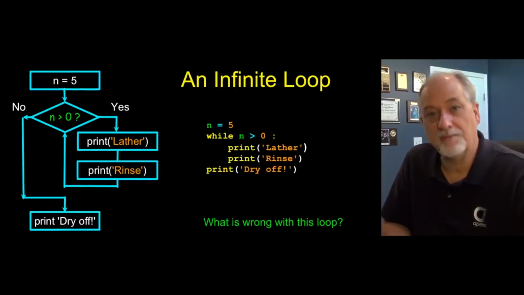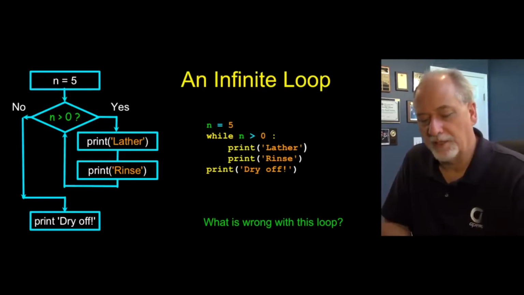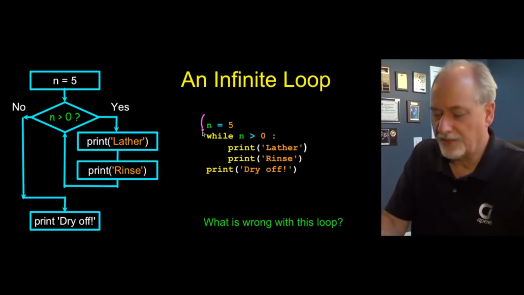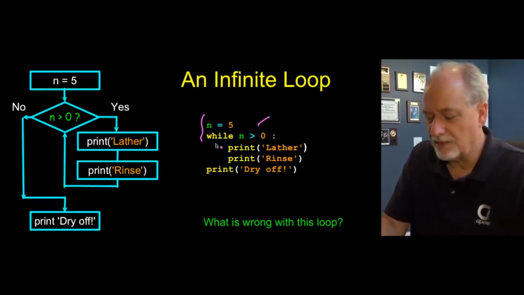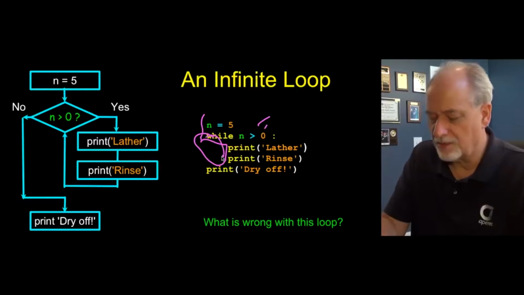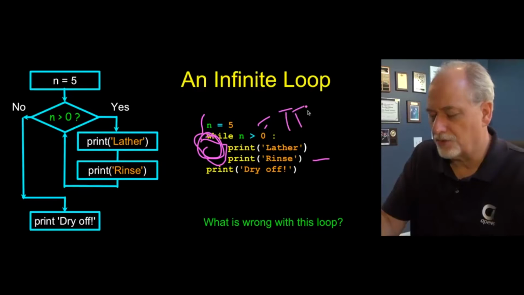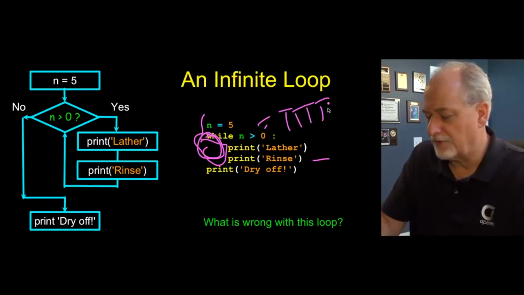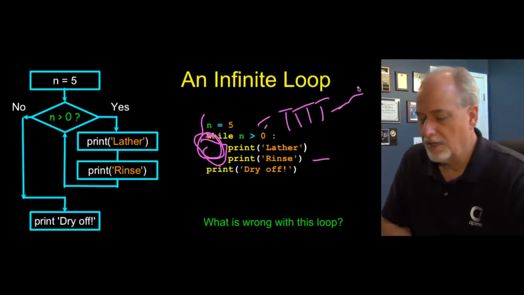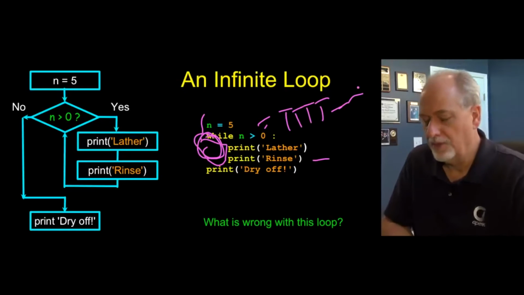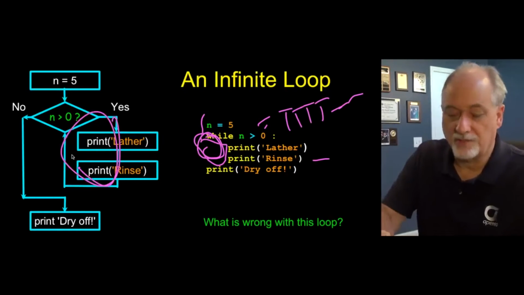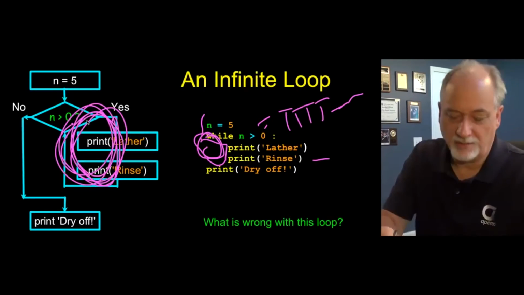So this is a badly constructed loop with an iteration variable that we didn't do very well. If we take a look at this, we start with n as 5, and then this is greater than 0, so it's true, so it runs, and then it runs again, and n is still greater than 0. Because we're not changing n, this is going to be true, true, true, true, dot, dot, dot, forever. True forever. And so this is an infinite loop. It's just going to run until your computer runs out of battery, or you hit the button.